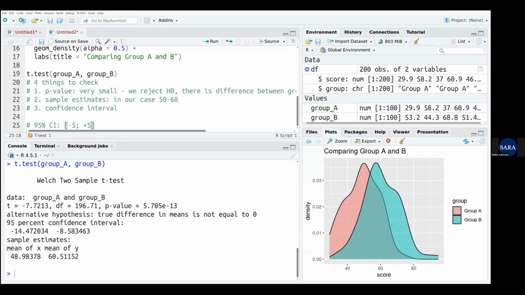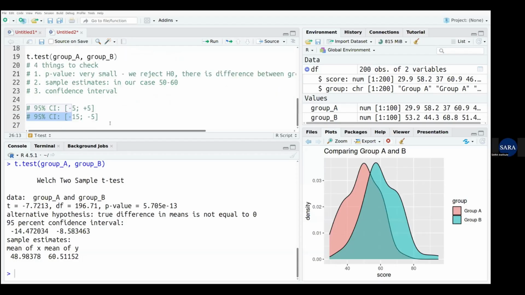At the end, what we want to estimate is how close we are to the population value. The narrower the gap in this confidence interval, the closer we are able to estimate the population value, right? So two things: number one, there should not be 0 between these confidence interval values. Second, the gap between the lower and upper confidence interval should be as small as possible. It means that we are able to estimate the population value more precisely. Those are the two things we have to check.